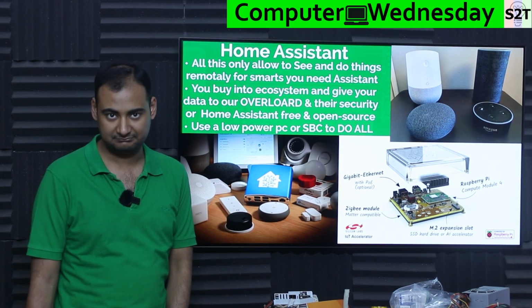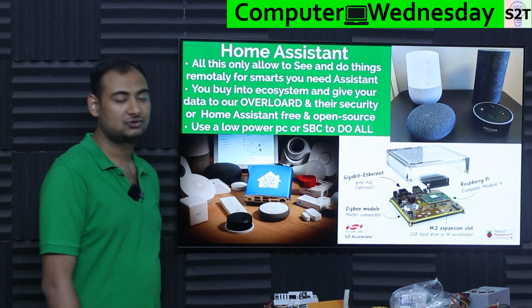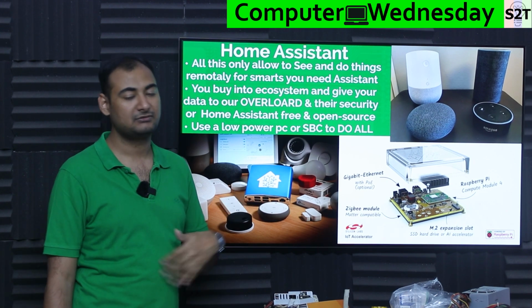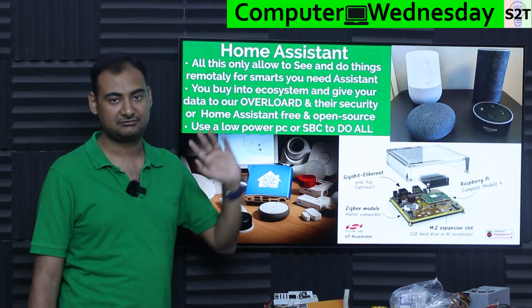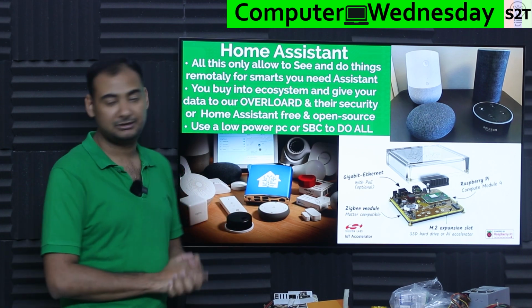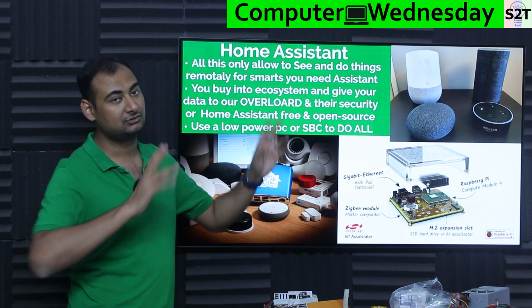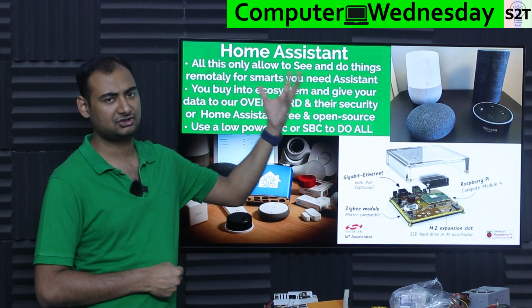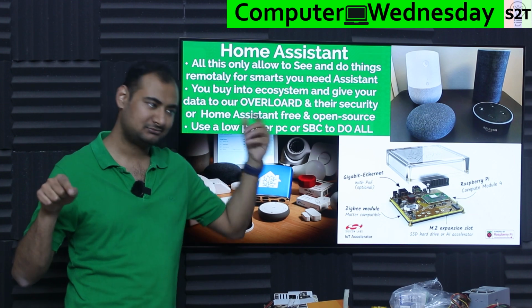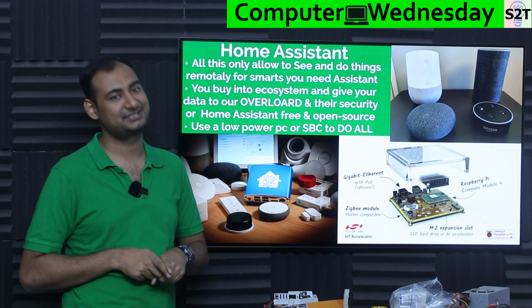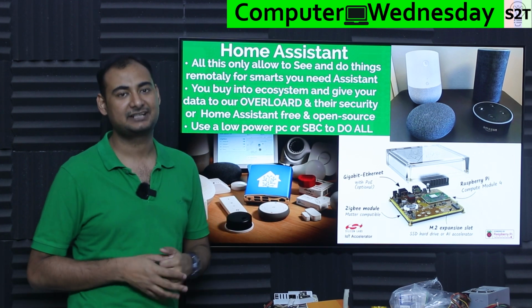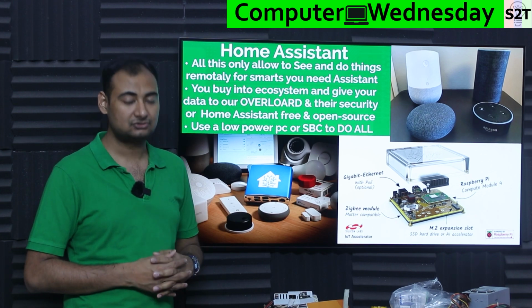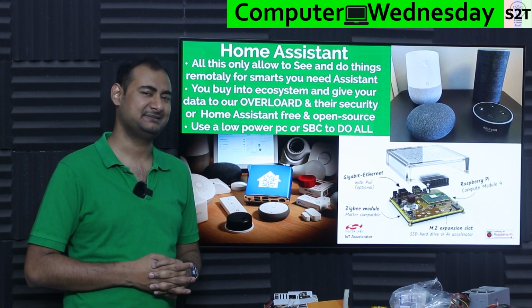Now you have two options. The primary option, for most people, is to just buy an ecosystem from whichever company there is, Google, Alexa, whatever have you. Other companies are also there, but be mindful that at that point in time you are trusting your overlord, and I do not trust their security. I'm like, wait a minute, isn't Google the best, most secure? Here's the thing: the bridge from IoT devices to Google is not secure, and many times that's where they get attacked. And yes, there is more than enough historical data where I'm like, yeah, I do not trust this puppy anymore.